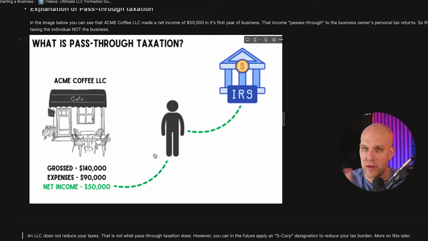So you may hear it called either one, but basically I want to let you know that the IRS is taxing the individual here. The reason that this is kind of nice is it's a lot cheaper if you're having somebody else prepare your taxes as opposed to going with an S corporation or a C corporation. But one of the things that's cool is the LLC is also very flexible as well.